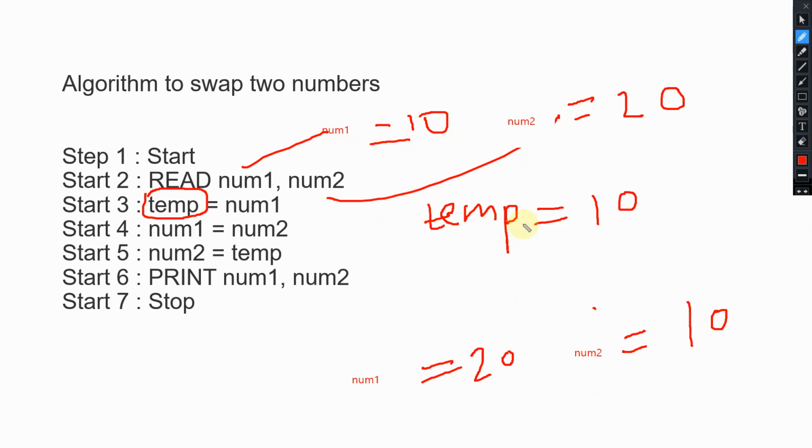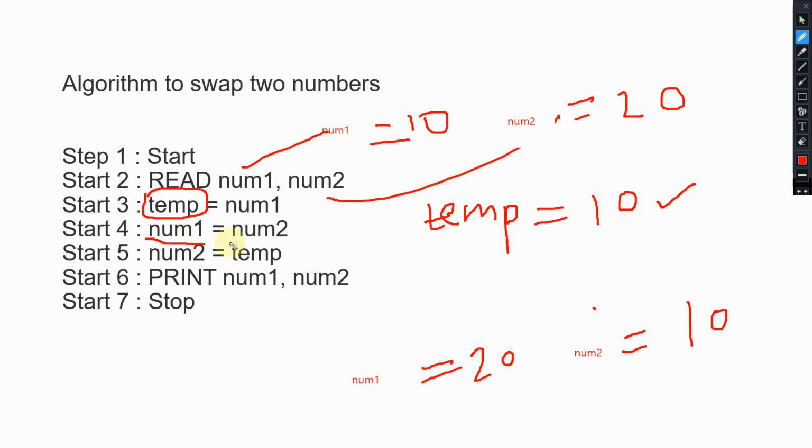Initially num1 is 10, so now the value of num1 gets stored in this variable temp. This is what we have done, and since we have stored the value of num1 in the temp variable, now we can use this num1.